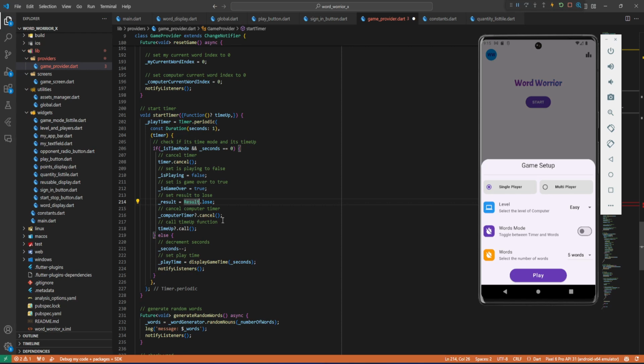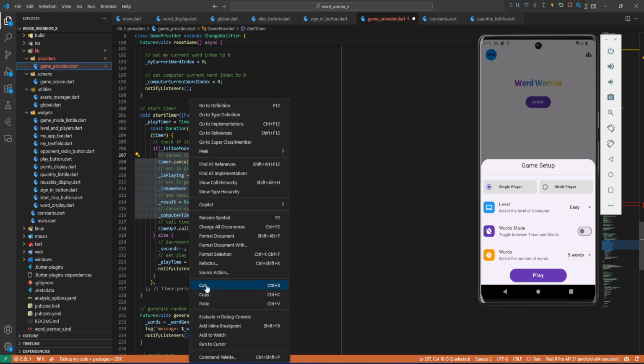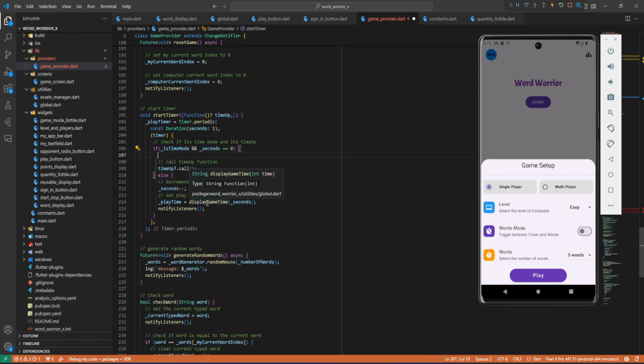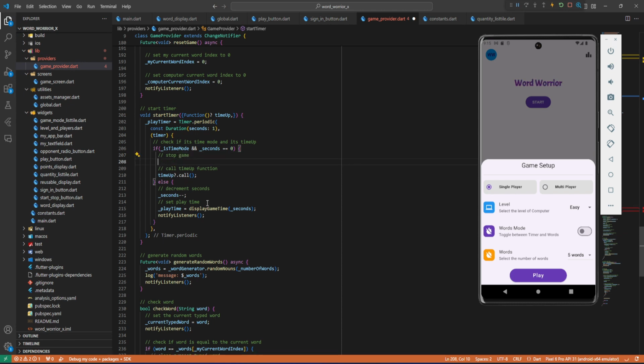Instead of putting all of these here, let's cut this out, and then what we want to say is stop game. This is going to be a method, so I don't want the AI to do that.